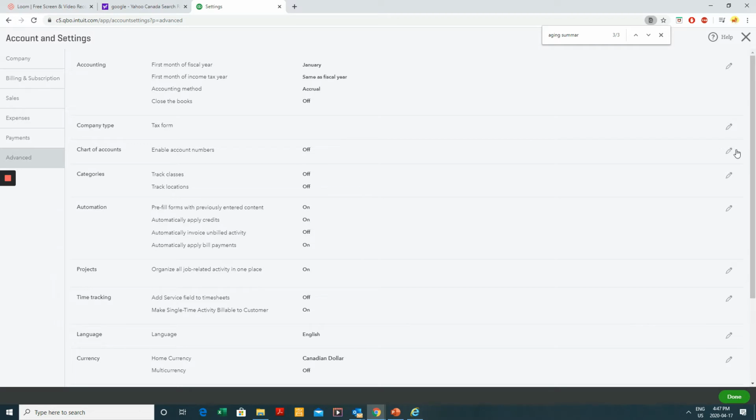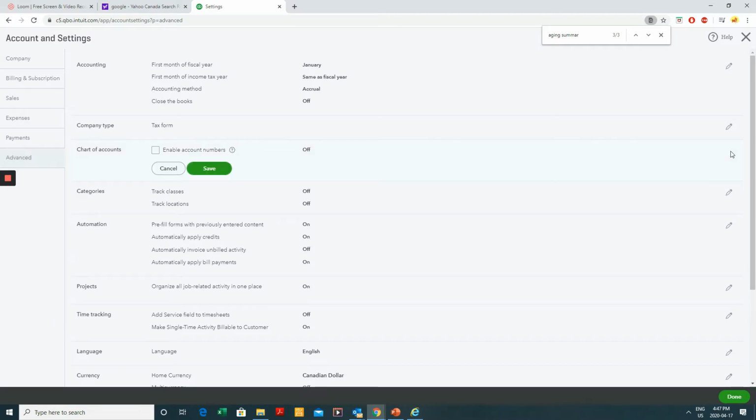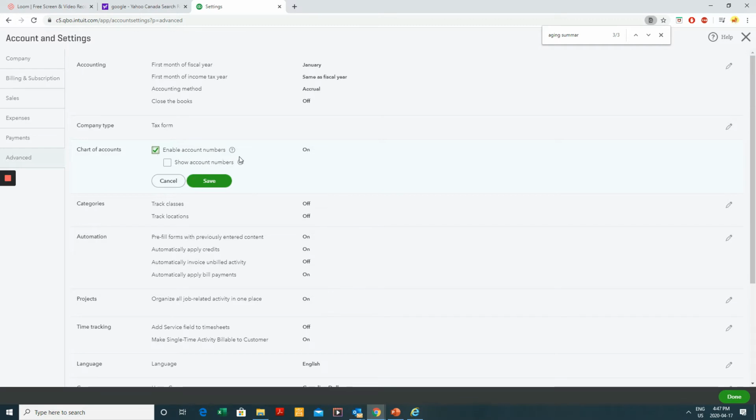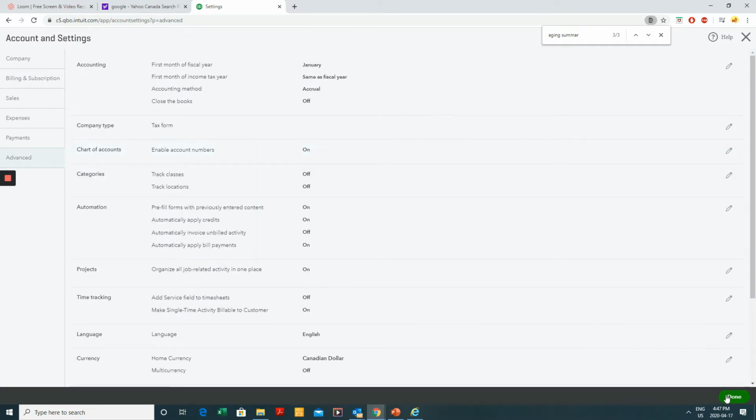We click this little pencil here, the edit button, and tick enable account numbers, show account numbers. And we save and we hit done.